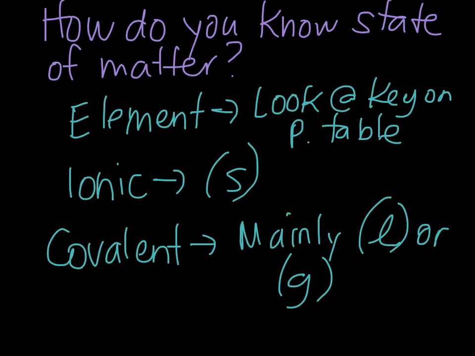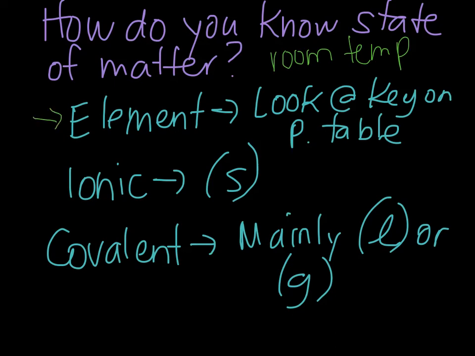So when you're doing these problems, you're going to run into a particular issue, and that's knowing what the state of matter of that substance is. Technically, all substances can become a liquid or a gas if you reach higher temperatures. And we're assuming that all of these reactions are occurring at room temperature unless stated otherwise. So how do you know what the state of matter is for a substance if it's at room temperature? Well, there's just a few rules you follow.